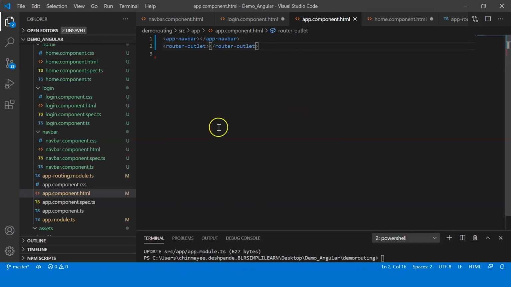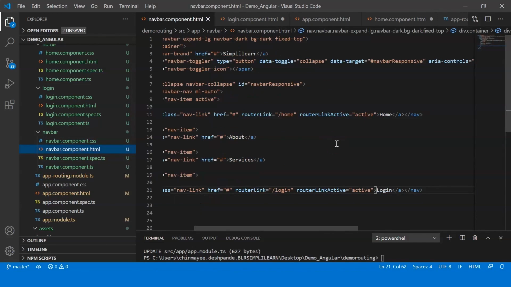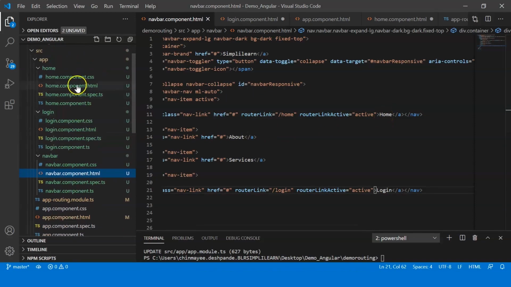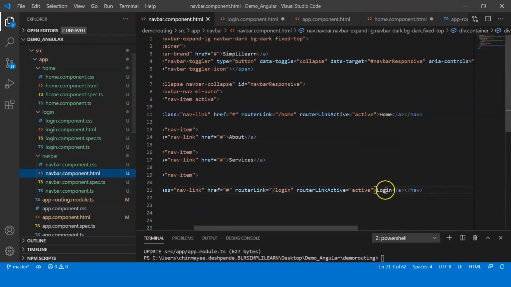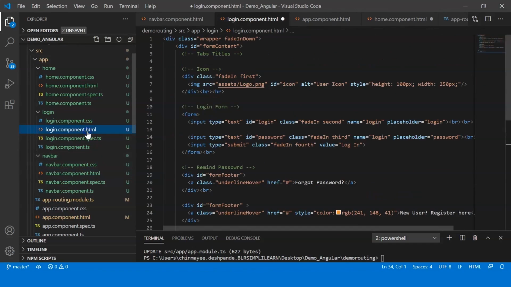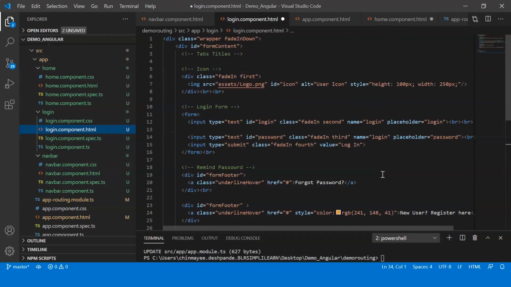With that, we've created a simple navigation bar which has different options. Once the user clicks on the home icon, it displays the content that is in the home component.html file. And once the user clicks on the login component, it displays the content in the login.html file. Alright, it's as simple as that.